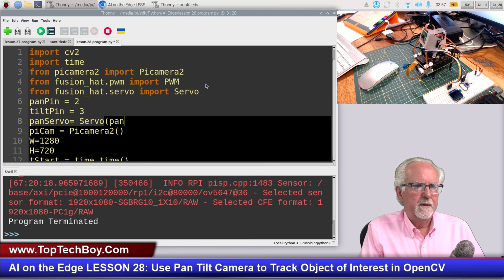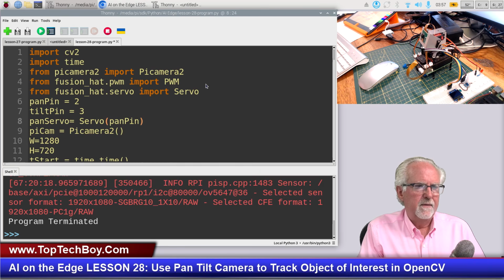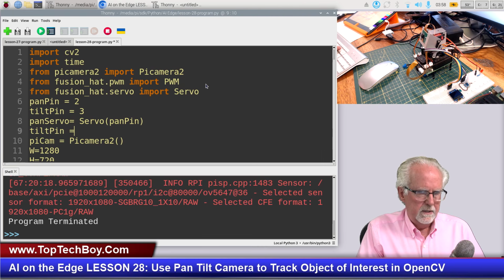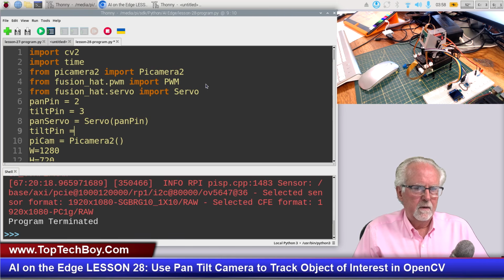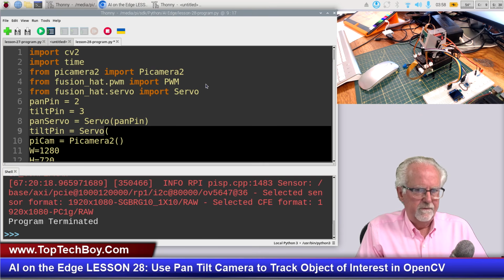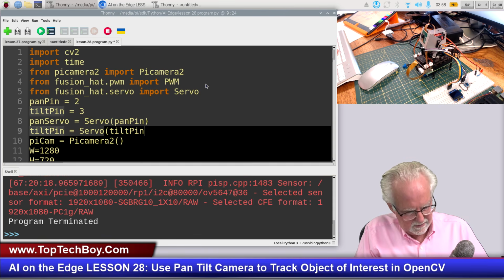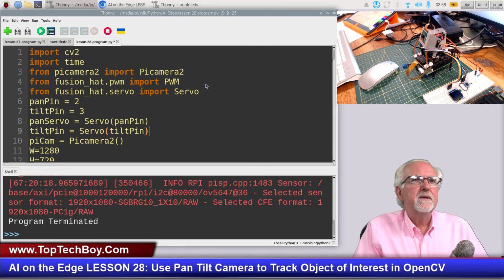The pan pin. And then the tilt servo is going to be equal to, I'd like to space this to make it a little bit more readable, Servo of the tilt pin, like that. Okay, so that is going to be pretty good.